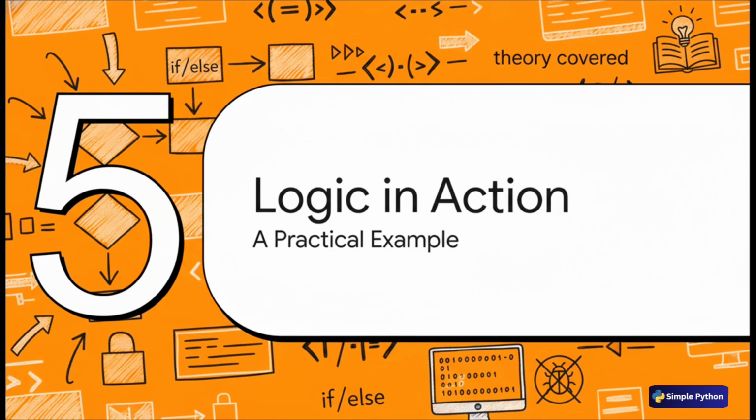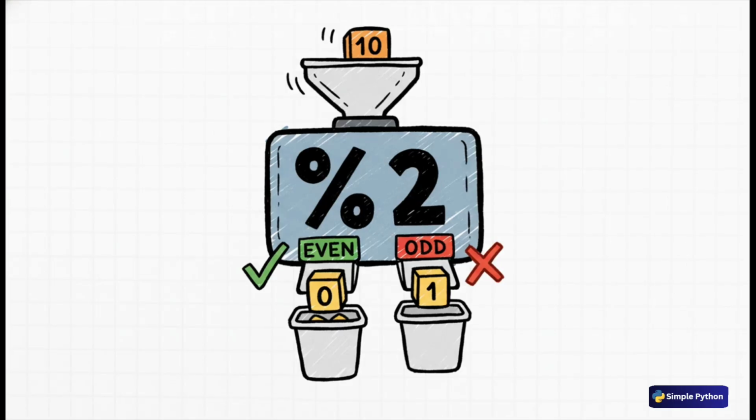All right, enough theory. We've covered the pieces. Let's put them all together now and use our new decision-making powers to solve a classic little programming problem. Here, we're going to check if a number is even or odd. We use the modulo operator, that's the percent sign, which is just a fancy way of getting the remainder after a division. So num % 2 is asking, what's the remainder when you divide this number by 2? Well, if the remainder is 0, the number has to be even, right? So if that condition is true, we print even number. In any other case, meaning the remainder wasn't 0, the else block kicks in, and we know for sure the number is odd. It's so simple, but so incredibly powerful.